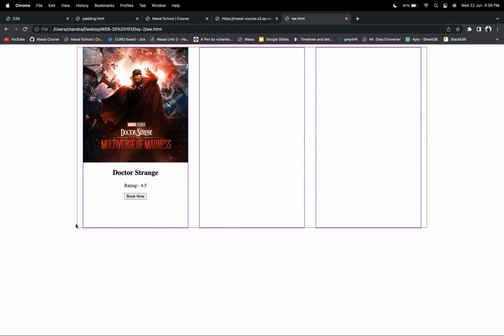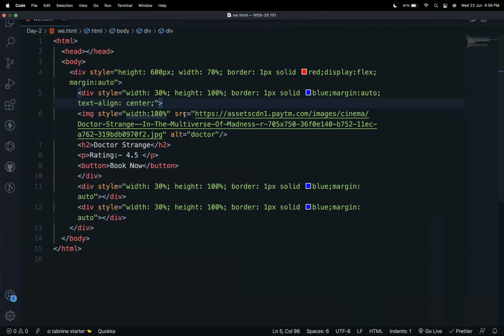Height of image is small? No. Height 100%? No. So if you see height, did we fix the height of that box? Did we fix 600 pixels? We fixed it, right? But can you fix any height? Can you keep this height as 600 pixels directly? We can't take height as numbers, right? It means we can't fix the height of anything.